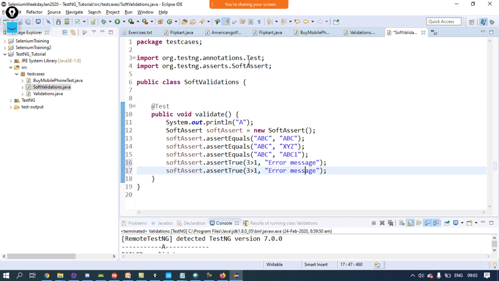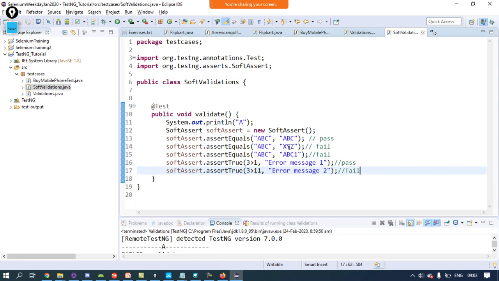Only those validations which fail will come up in the reports. So this is going to pass, this is going to fail, this is going to fail, and this is going to pass, and this is going to fail.